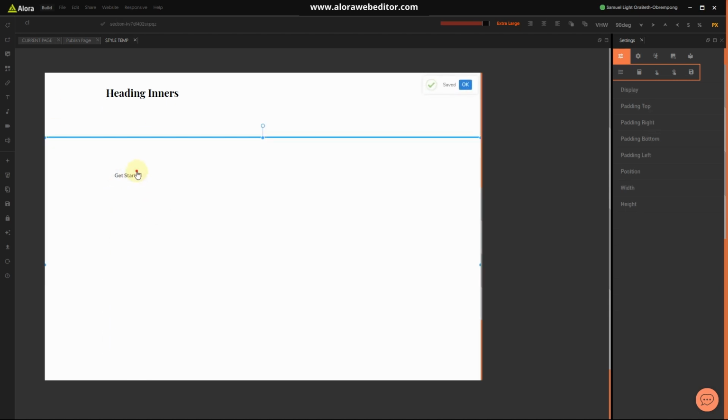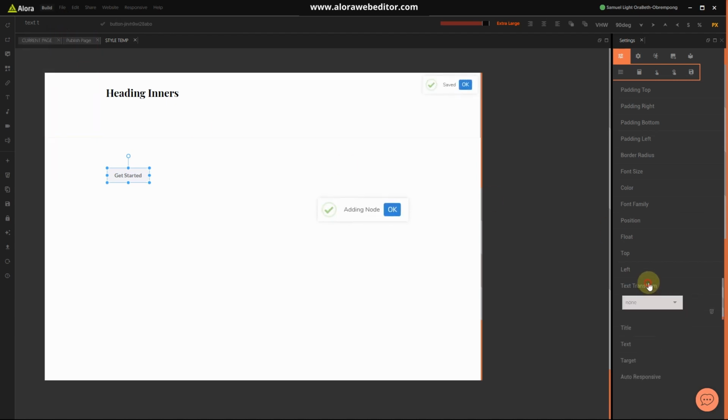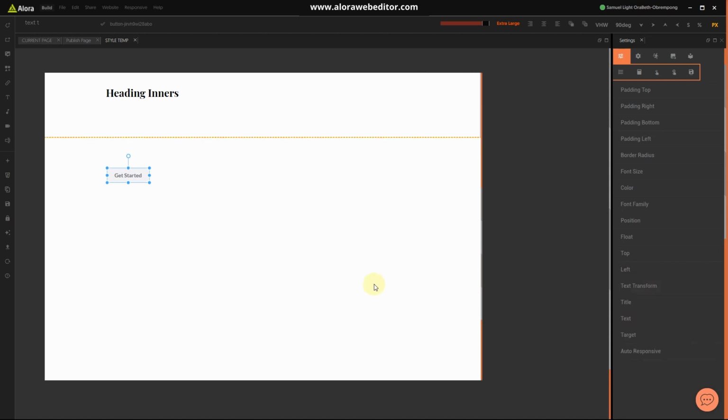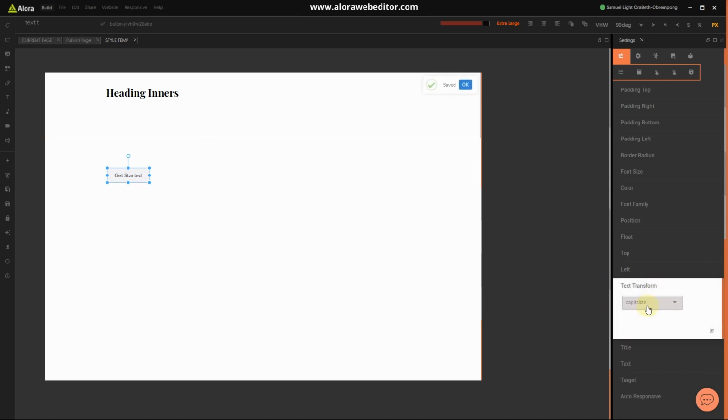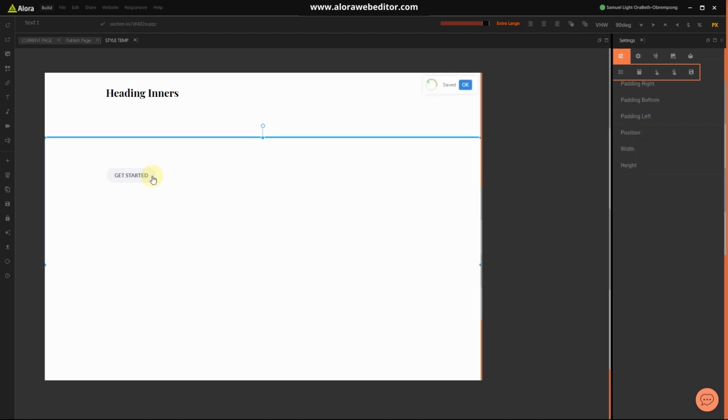Now let's just go ahead and put in a new node called text transform. So we are looking for text transform, and we are going to capitalize all the text in the button. No, we are going to uppercase the text instead of capitalize, so that we have all the text in here in uppercase.